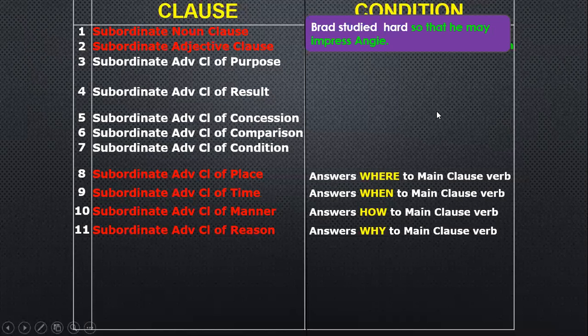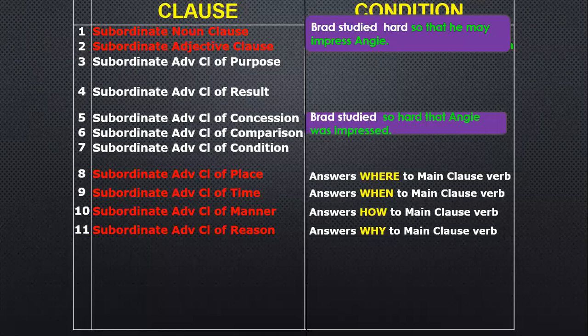Now, in this case, tell me, we have highlighted the subordinate clause. So aren't we supposed to ask the questions what, when, where, how, which to the main clause and try? Yes, we are going to try that. But if they don't work, then we have to focus on the conjunction. Now, in this case, which is the conjunction that is used? Yes, it is so that. So that is the conjunction which is used. So in that case, we should know that so that comes into the column of result and purpose. So in this case, we have adverb clause of purpose.